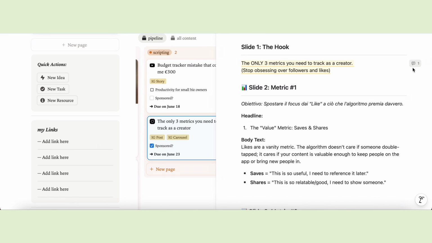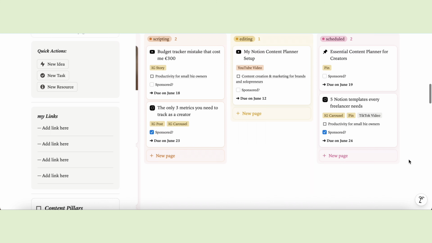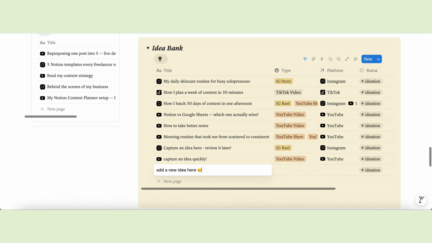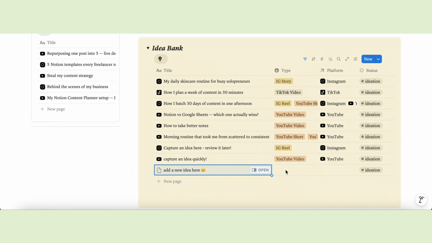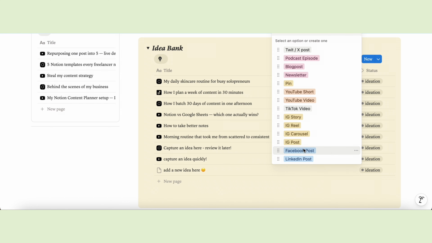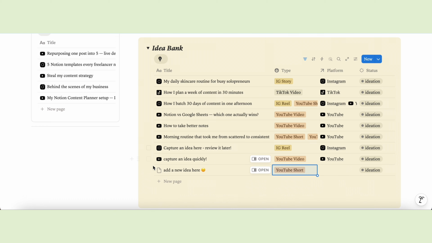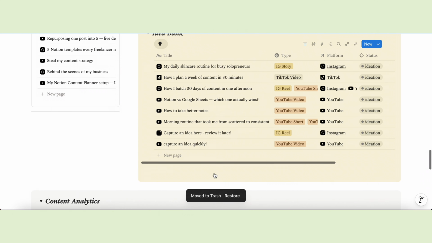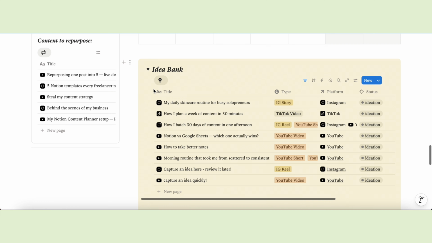The idea bank is where you drop content ideas as they come up during the month. Between sessions, while scrolling, while researching. Brand A can also add ideas here. It keeps the creative collaboration in one place, instead of scattered across voice messages. Also, it alleviates pressure for you and keeps the client accountable. No more excuses about not seeing your messages because Notion notifies you every time you edit the portal.